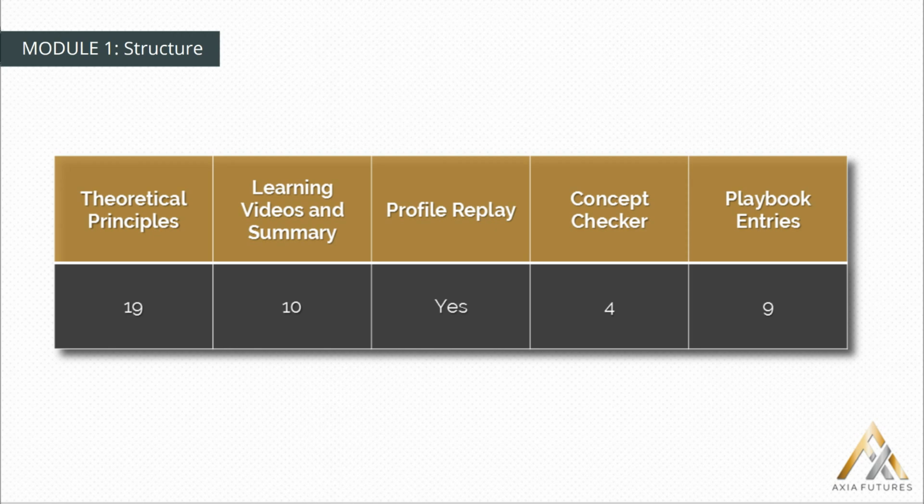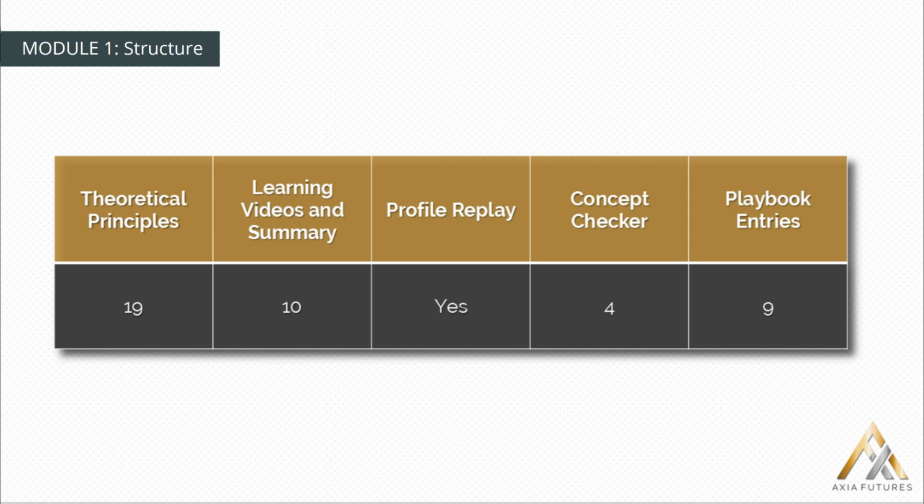We'll then have a profile replay. The profile replay is a replay of any given day that's backdated, whereby we can stop, start and pause any given day as the profile is being distributed across various prices. This allows us to view patterns in real time and ensure we're picking up on the various characteristics that you find whilst a distribution is occurring on any given day.